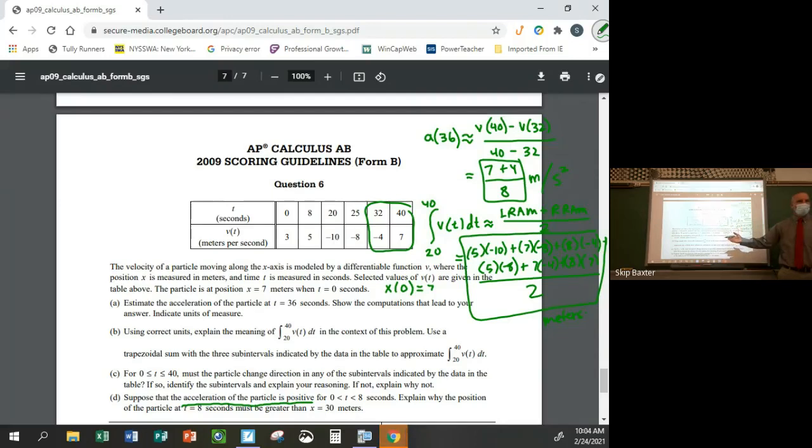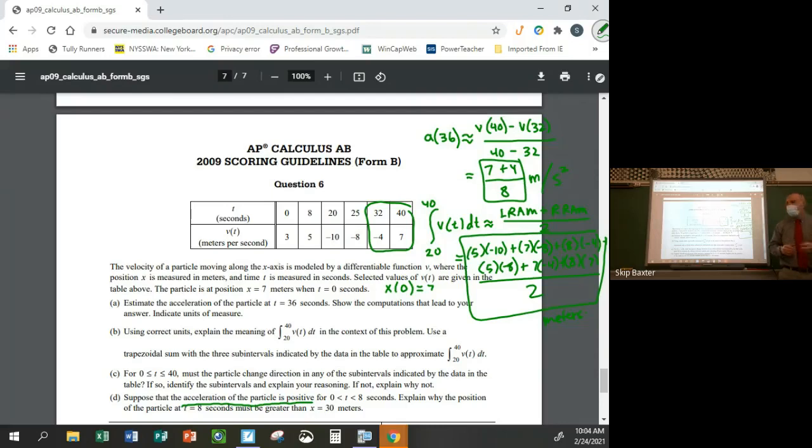Something that's concave up. They're not telling you v is concave up. They're telling you x is concave up. They're telling you v is increasing though. That's the important thing. V is increasing. It's never going to be smaller than 3. It's 3, and then it goes up and up and up till 5. Even if it's 3 the whole time, 8 times 3 is 24, plus 7 plus 2 over 3. I don't know how you'd explain.